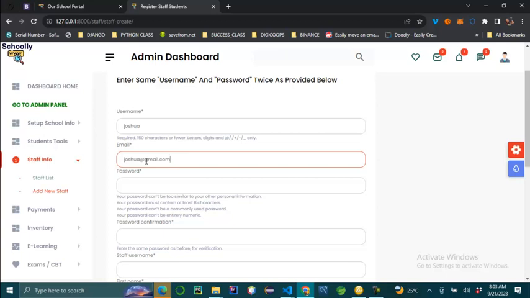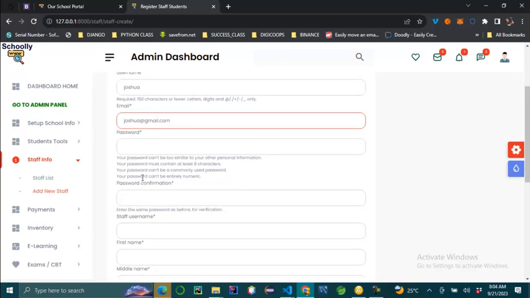So it is good to give a valid email address. When we generate a username and password for users, they can actually change their password to their preferred password. When the email is not provided or a wrong email is provided, you may not be able to reset your password except you contact the school support ICT team.